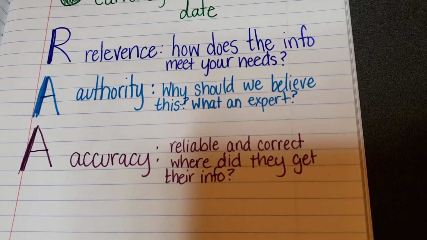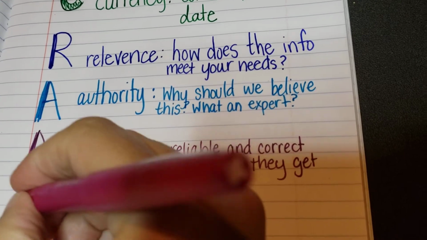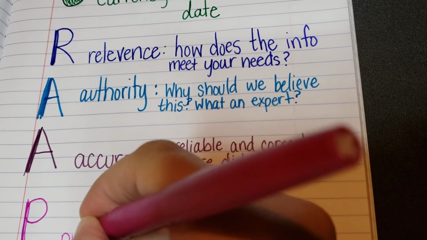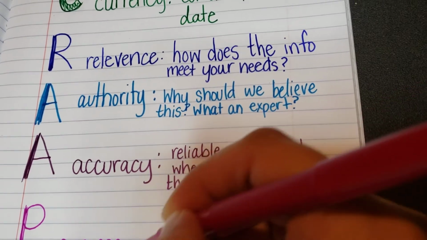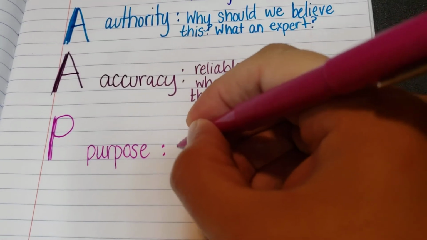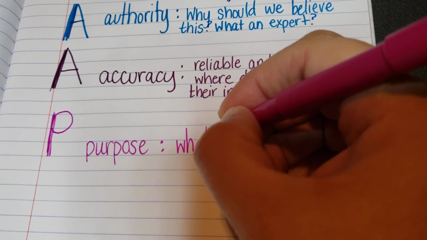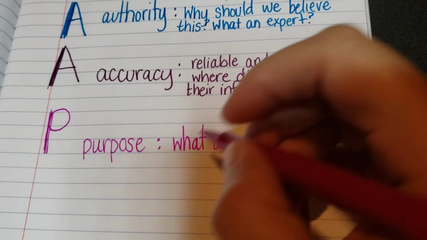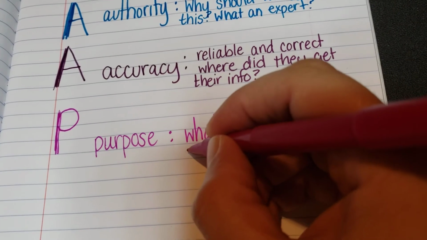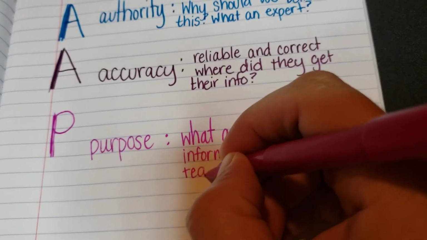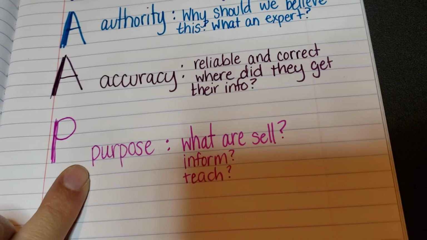And finally, we have purpose. That's our P. So this is kind of a really, really important one. Why are they writing this? What are they trying to sell? Basically, are they trying to sell you something? Is it to inform you? To teach you? What is the purpose of the writing?